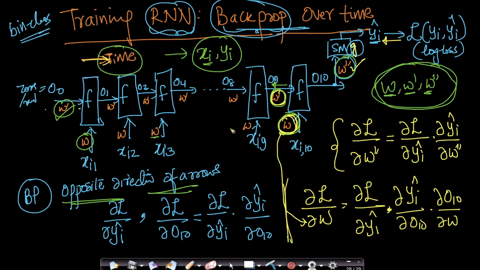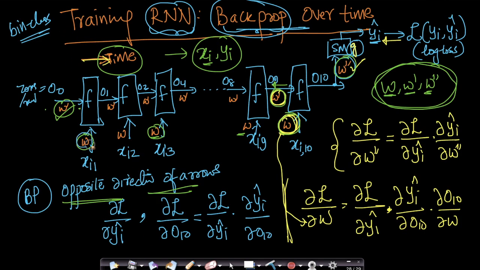These are not different W's. A lot of people get confused. I used to get confused when I first learned RNNs. This is the same W. Everything's happening over time. It's not multiple layers. It's just one layer. Okay? Having said that, I've repeated that concept multiple times because I don't want you to get confused with that. That's the reason. There is one problem with this.